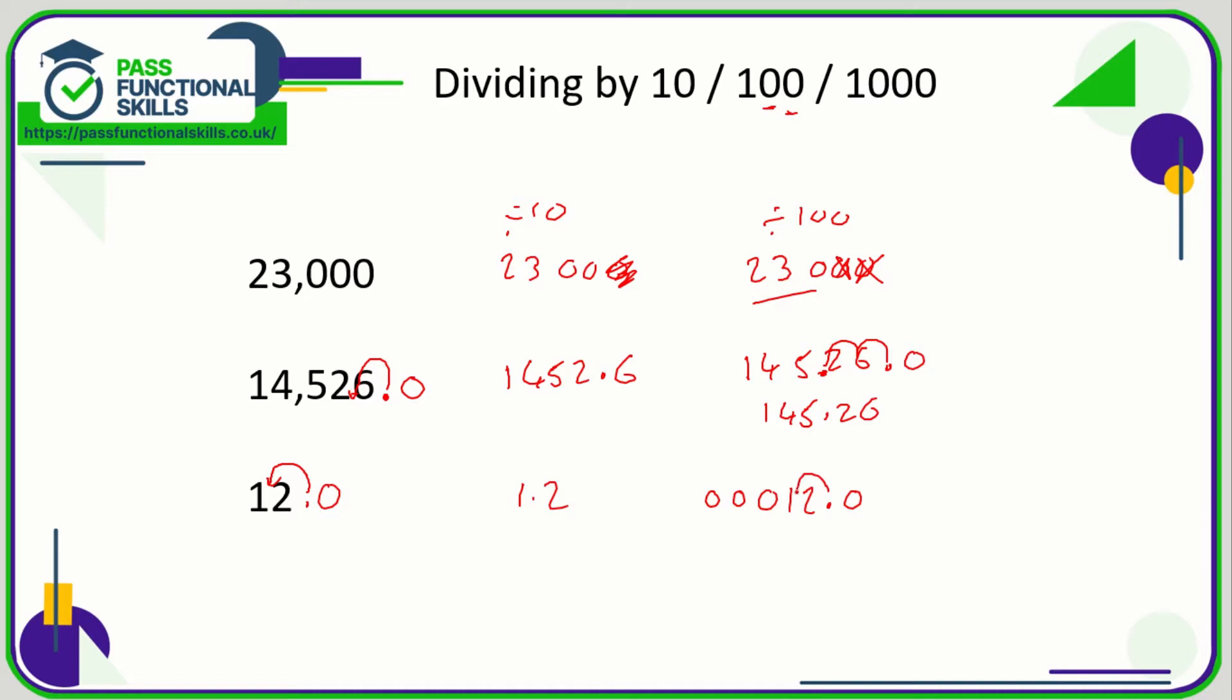Again, it's two because there's two zeros, so one, two. So 0.012, and hopefully you can appreciate that these two zeros are not adding any value, and neither is this zero here, so we can just call that 0.12.